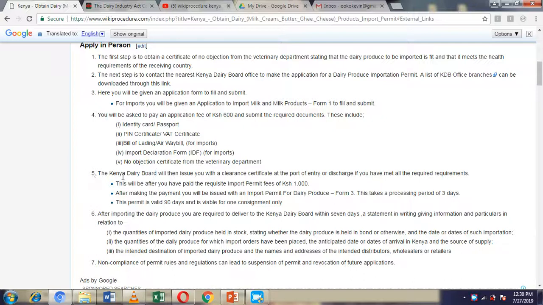After they've gone through the documents and everything is okay, you'll be issued with the import permit with the payment of 1,000 shillings, which is the requisite fee, and the permit is valid for 90 days and is viable for one consignment only.